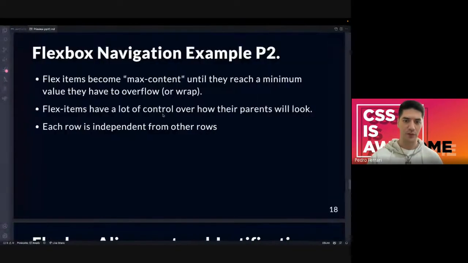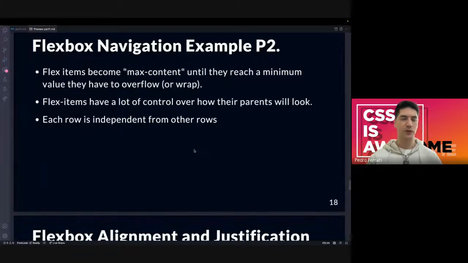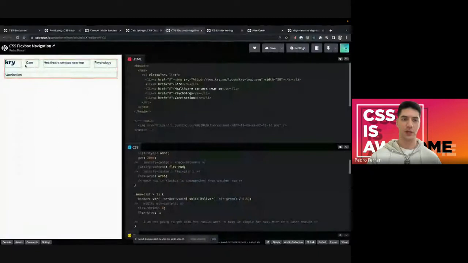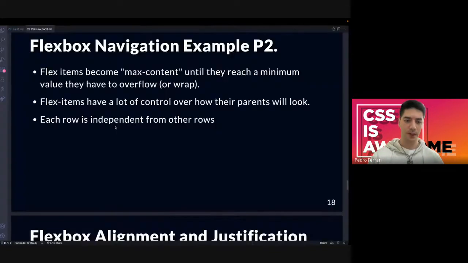We've been here for a while now. But important to think about is that each row will act independently from the other rows, right? Like we see here, this row here is completely independent from this one. They will have their own flow, kind of. That's how they work and calculate the stuff in their own rows.